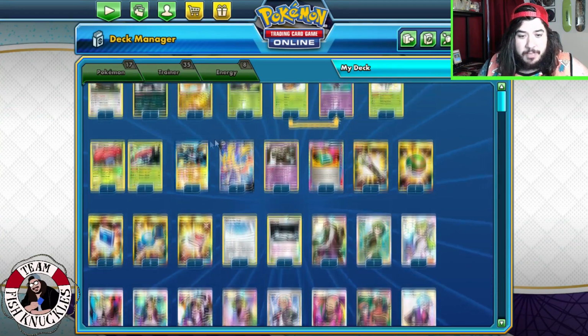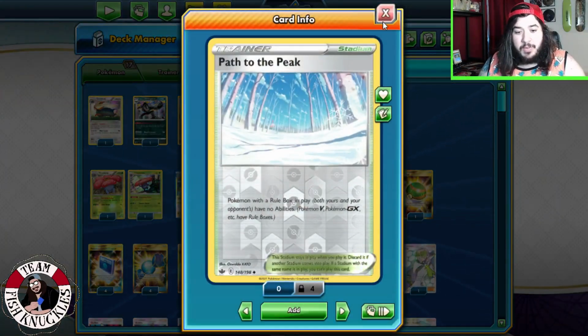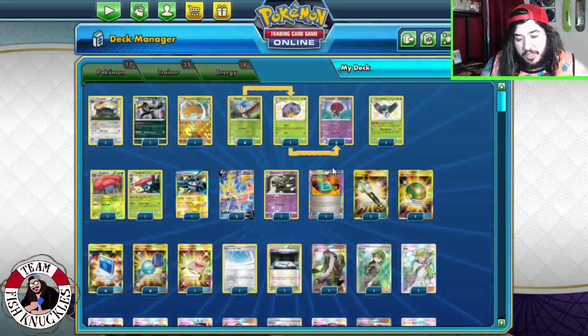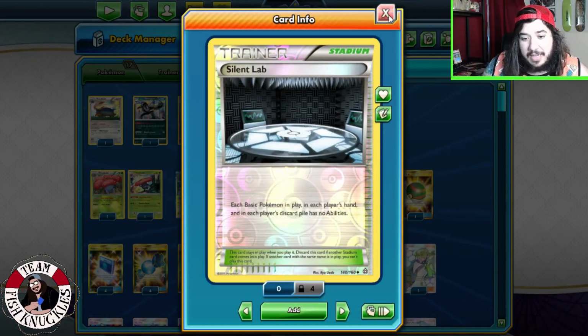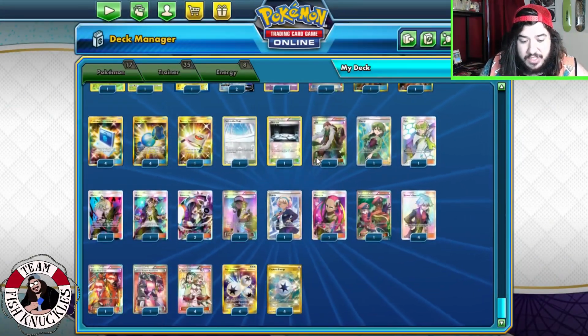We have 1 Stretcher to get back our Pokemon if needed. 1 Pass to the Peak to make it where Pokemon V and GX have no abilities. We have 1 Silent Lab to shut down basic Pokemon's abilities in general. And then here are all our supporter cards.